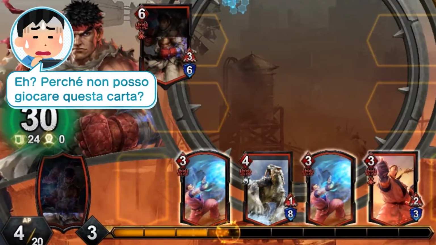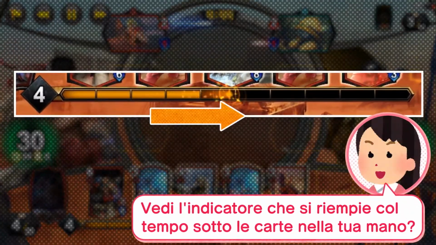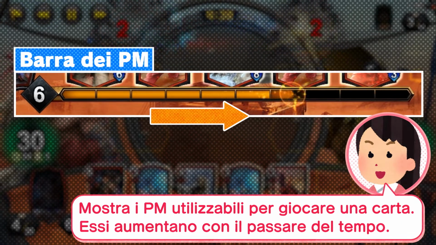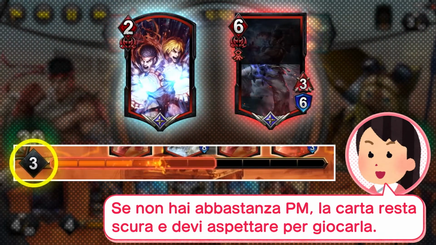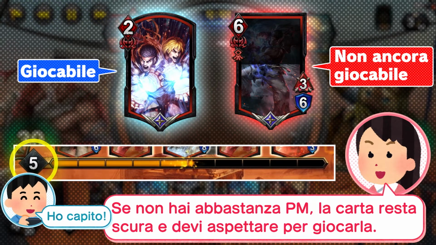Huh? Why can't I play this card? Do you see the gauge under your hand that's moving in time with the clock? This contains the MP that you use to play cards. It fills up over time. You can only play cards if you have enough MP saved up to pay their cost. Cards will be shrouded in black if you have insufficient MP. Just wait a bit. Got it!